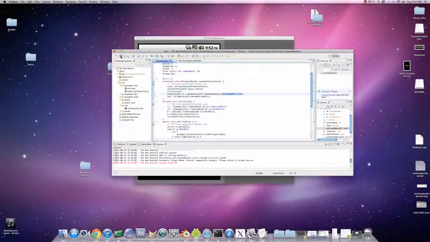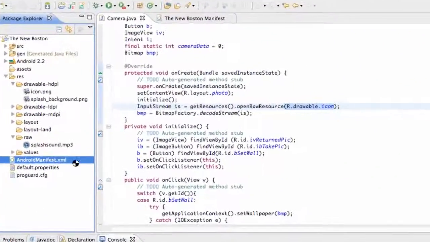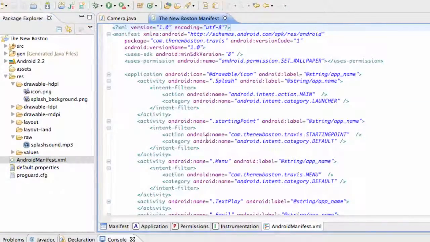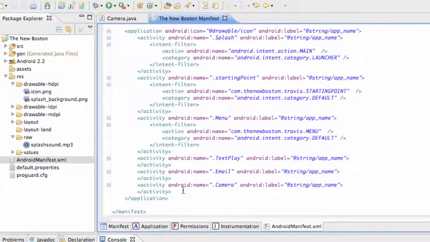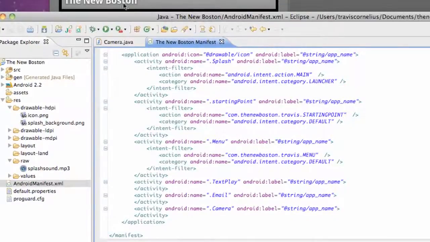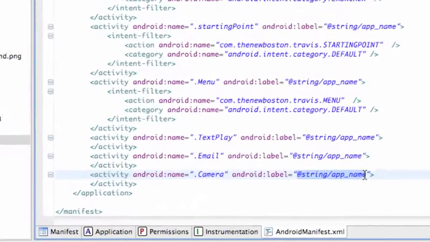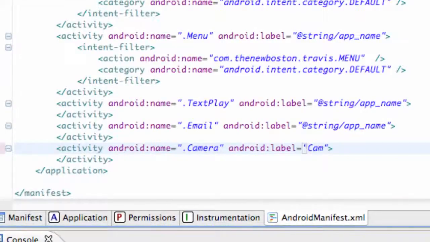And how we do that is we set that code up within the Android manifest. So I want you guys to open that up and scroll down to our camera application. First, to change this title, it's referring to the string variable app name. So you can change this to like camera application or something like that if you want. And then it'll change the title, or label I should say.